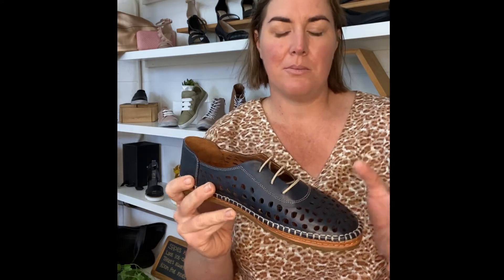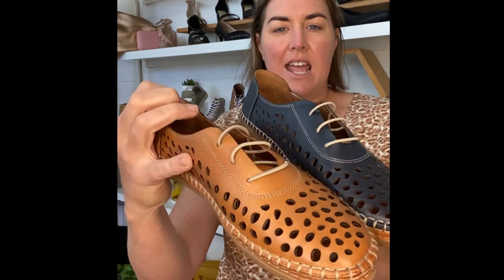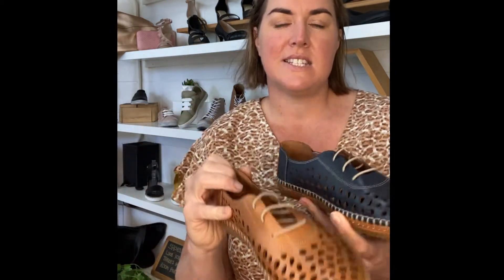She comes in two colors — Truly in the navy and the tan. These are a really nice staple weekend shoe that kind of has that casual espadrille feel without all the rope. They're very functional if you get a little bit of water on them. They're going to be great for matching to a little dress — today I'd actually wear this dress with the navy, and I'd be throwing on some navy droplet earrings and a navy crossbody.